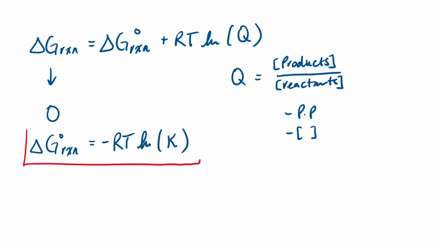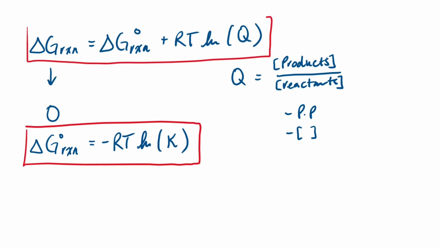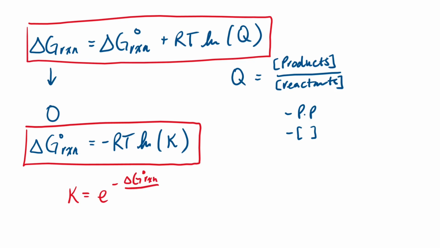And this becomes an extremely useful result, because now we can go back and forth between the standard thermodynamic data of enthalpy and entropy and Gibbs energy to determine the ratio between the products and the reactants of an equation at equilibrium. And we've also, while we were at it, found a way to generalize that to what the Gibbs energy of a reaction is at any stage in the reaction. Another way of writing this is K equals e to the negative delta G reaction over RT.